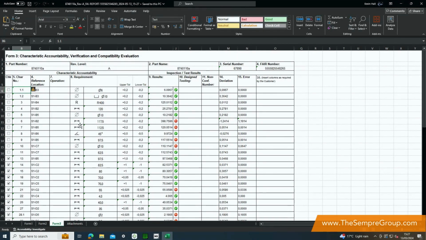Again, just to reiterate, we ballooned the drawing more efficiently and effectively. We've captured all nominals, tolerances, and grid lines, and now we've even absorbed the data from an example of this Microview machine, and it's demonstrating whether the features are in or out of tolerance, again with colour coding and conditional formatting within the forms.